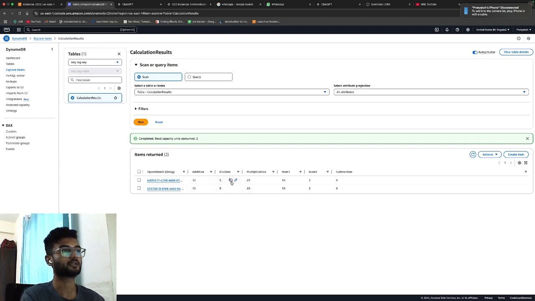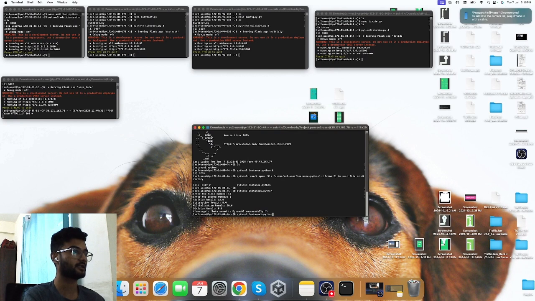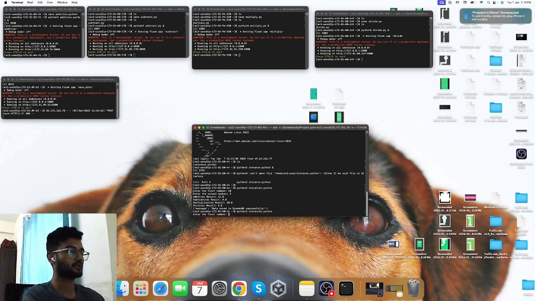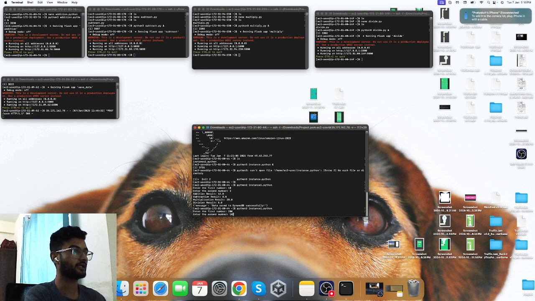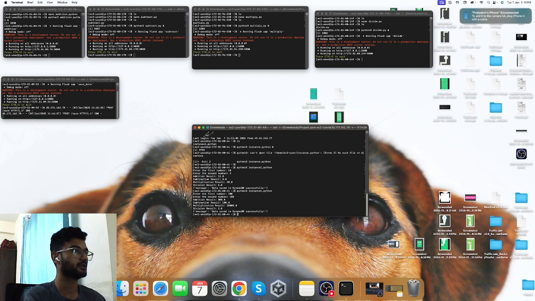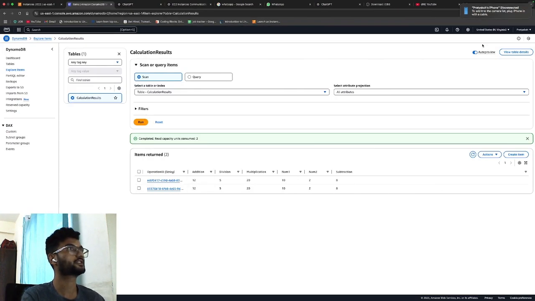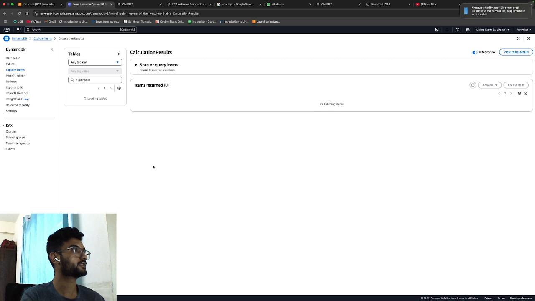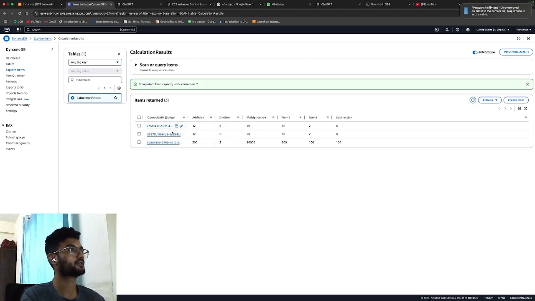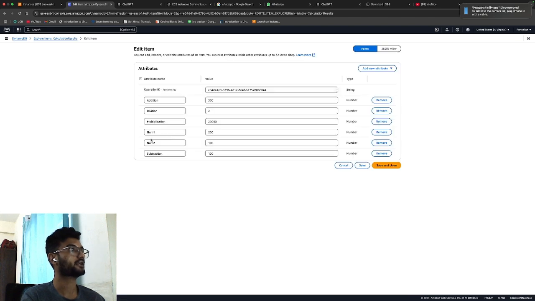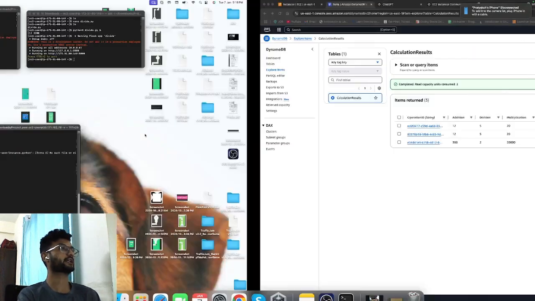Now I have run those commands 2 times. Now if I write again, let's say 200, and 100 is the second number. Now this is the command, DynamoDB saved. Now you just refresh this. Now it's showing 3. Now this is the latest. Num1 is 200, num2 is 100, and everything is automatically getting updated.